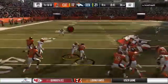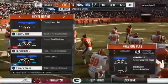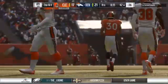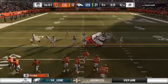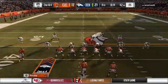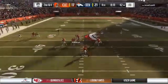They'll run it now out of the gun. And he puts his head down and gets up to the 42 for a gain of about 6. Now, I'm guessing you'd say this is kind of the key here. Grind out some yardage, work on that clock, see if you can continue to tick it down. Definitely. You want to bleed things out at this point, right? Continue to possess the football, gain some yardage, and put the onus on the defense.